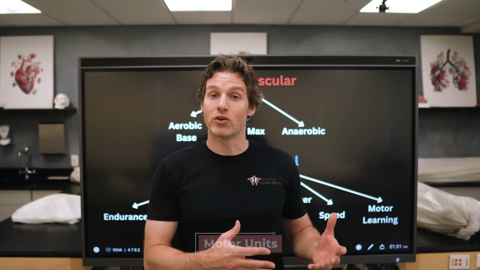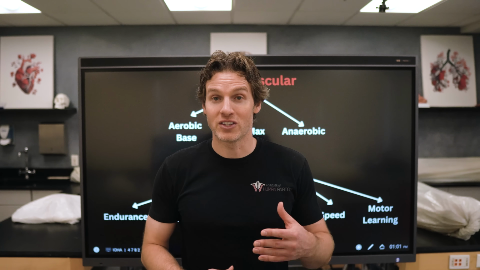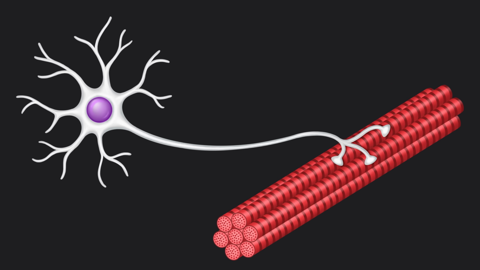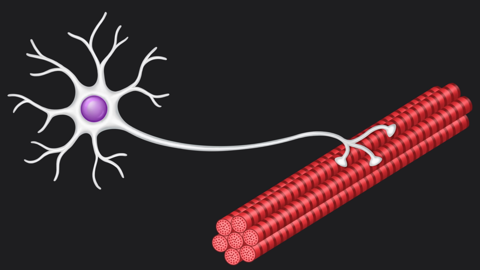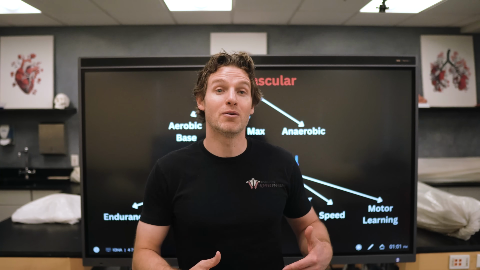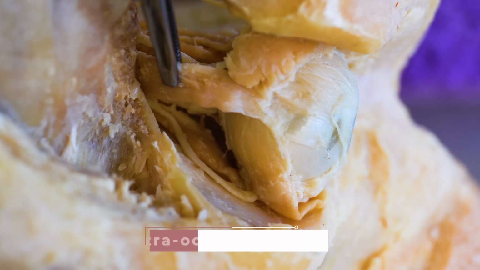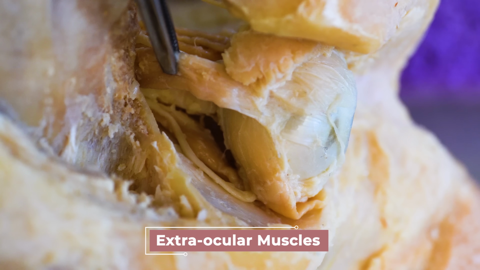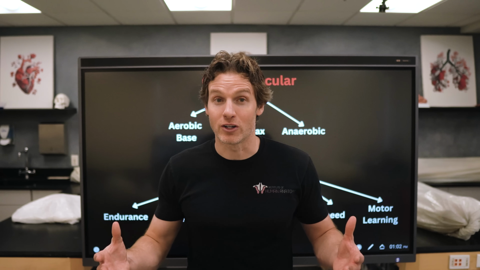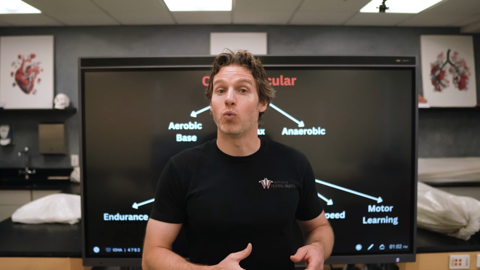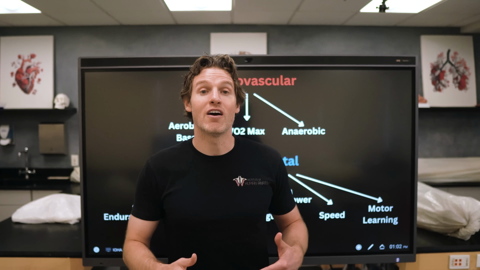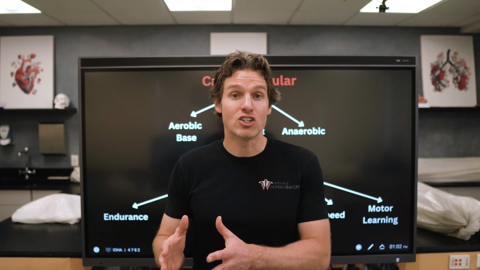Now, if you haven't heard of a motor unit before, we have a very detailed video on this topic that I'll link at the end, but let me quickly mention a few key points. A motor unit is the motor neuron and the group of muscle fibers that it controls. Motor units can be extremely small, such as within the muscles that surround the eye, called the extraocular muscles, where you can have one motor neuron only controlling as few as 10 muscle fibers. Or they can be quite large, such as in some of the limb muscles, where one motor neuron can control a few thousand muscle fibers.